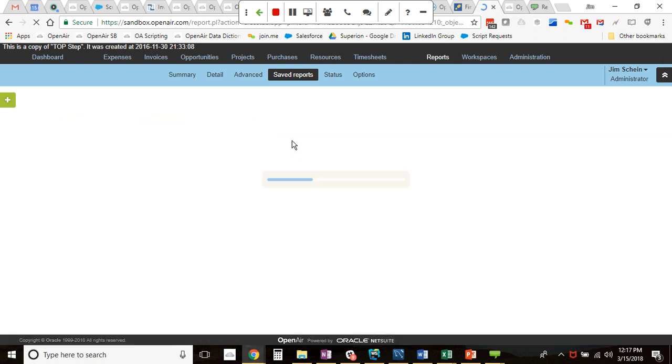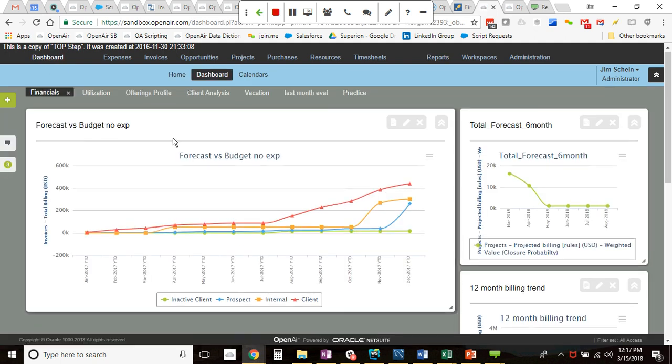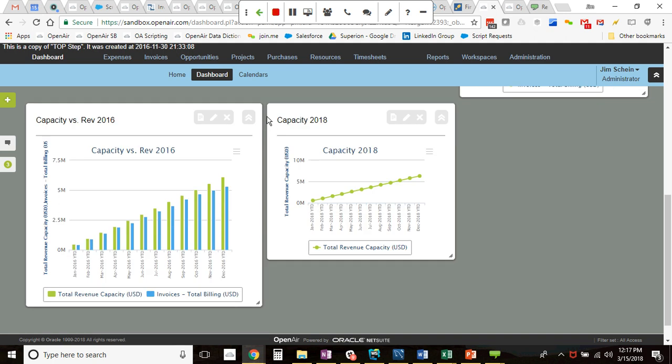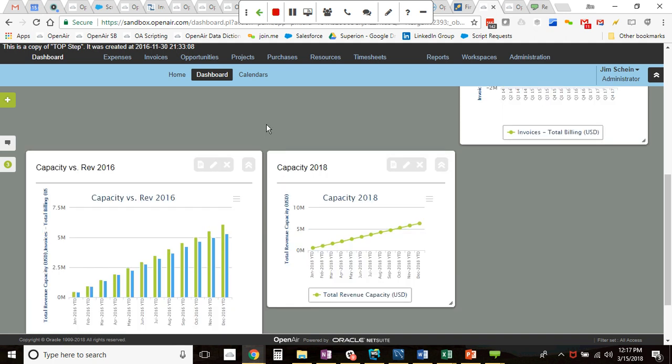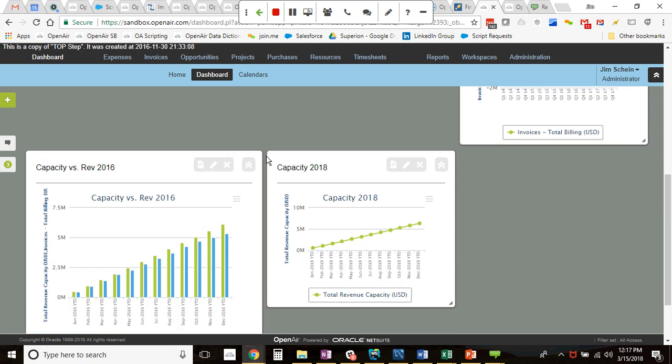Now, if you look at our real data in our actual OpenAir instance, and if you know Jody at all, what you would see is, when we break this down by people, a lot of people that are right about their capacity, give or take a little bit. And then we see Jody, who is twice her capacity. So that happens on occasion, and it's something that this will help you look out for as well. If you have people that are going above and beyond and maybe putting in quite a bit more time than you would expect, or even that you necessarily would like them to have to put in, this is the kind of report that can tell you that, because you break this down again by user.